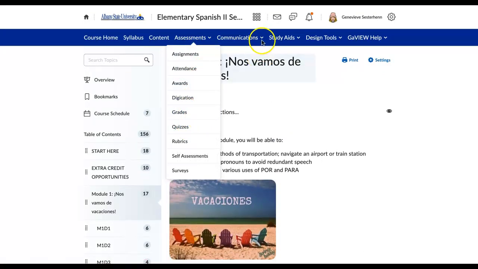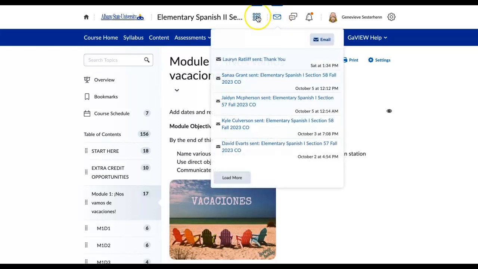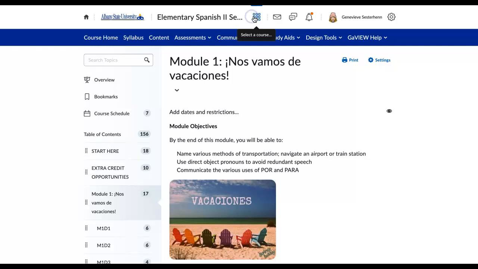All right. Communication. I've had a lot of students ask how to email. I do not accept emails to my ASU account. That is for administrative emails. I do ask students to, because this is all online and I teach all online, that they email me within the course because I have 6 different courses, and that way I can keep track of which section you are in. So right here up at the top is where you would find emails and compose a message just like you do with other emails.